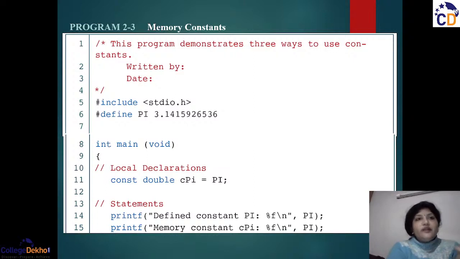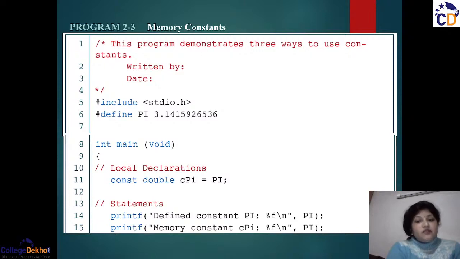F means holding the float value. If it is D, holding the integer value. If it is C, holding the character value. So according to the data types that we have understood in the previous slides, we have to define it in the print statement also. So what is printf percentage f? That stands for float numbers. If we are printing floating point numbers, it is f; if it is D, integer numbers; and if it is C, characters, right?